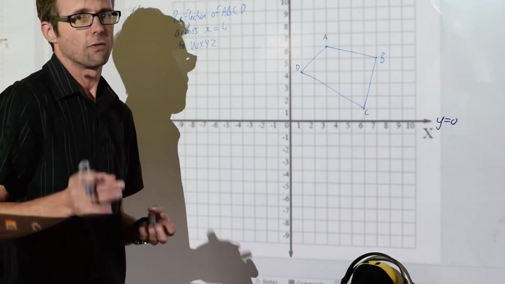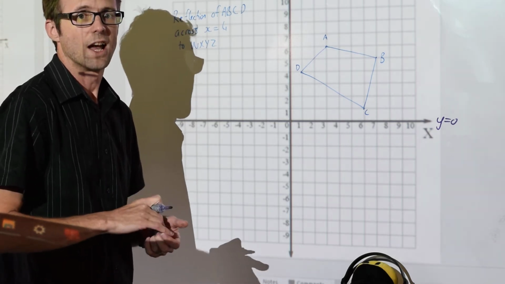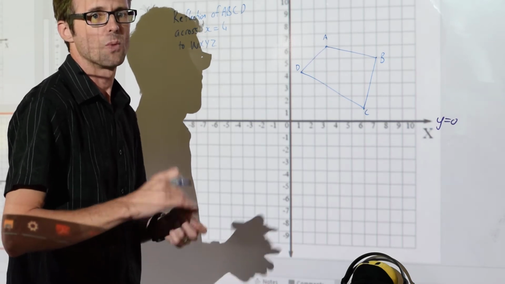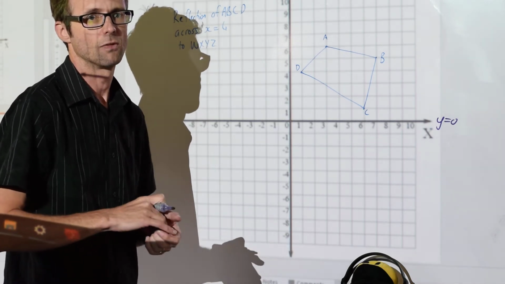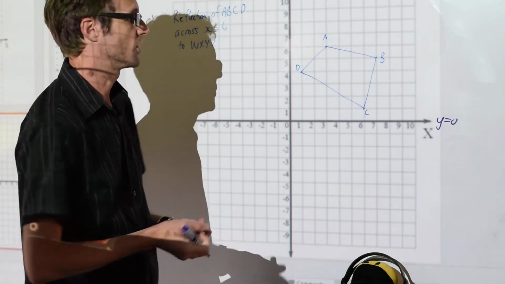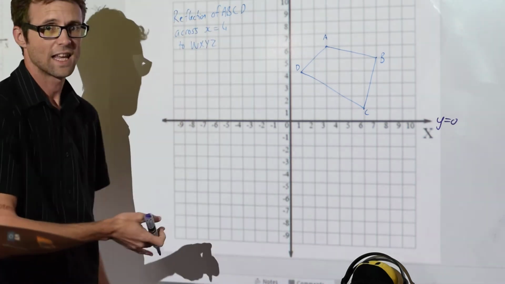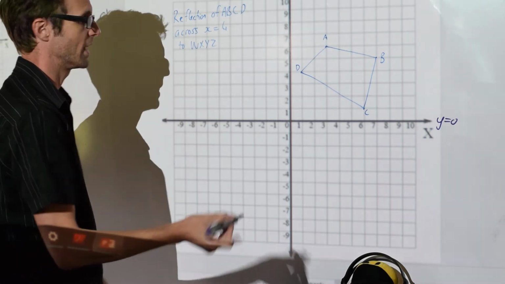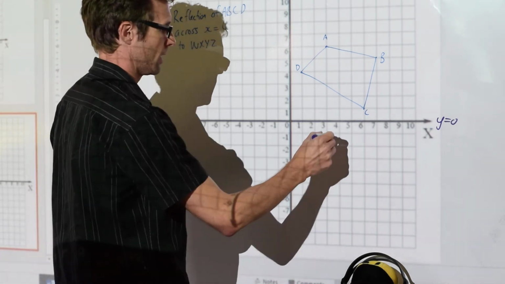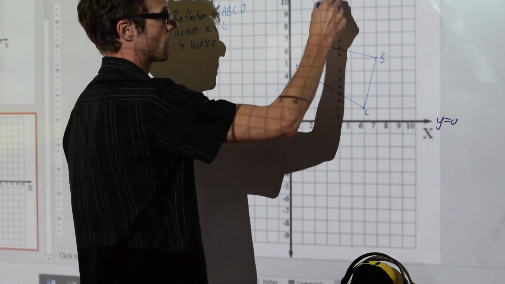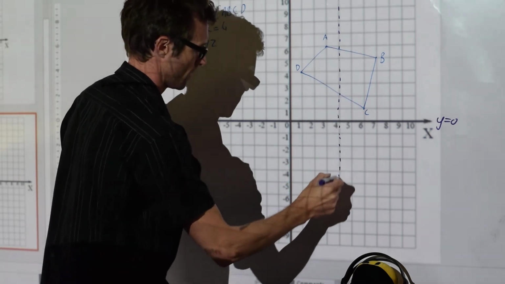Sometimes we reflect across a straight line graph. So for year 11s, you'll know your y equals mx plus c, so you might have to draw in that line and then reflect across that. Sometimes it'll just simply be reflect across, for instance, in this case, the example I'm going to do with you, x equals 4. So all we have to do is find out where x is 4. It's 4 here and all the way along here, so I'm just going to put a dotted line for my mirror line.